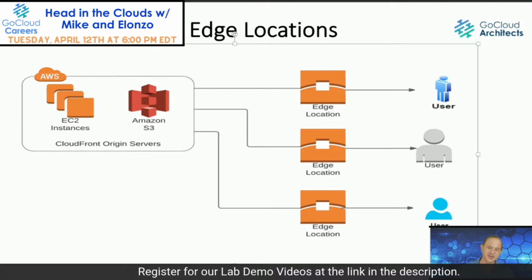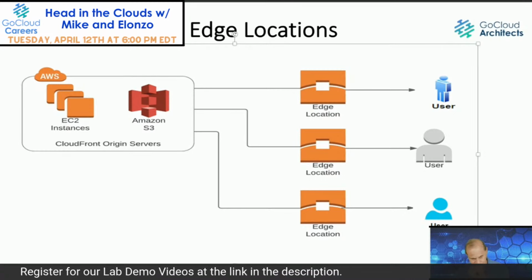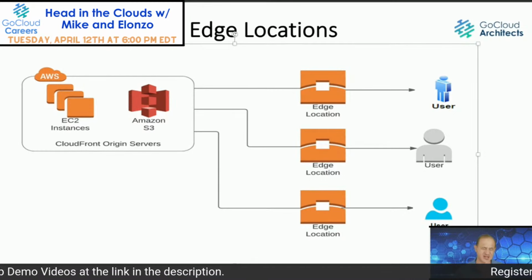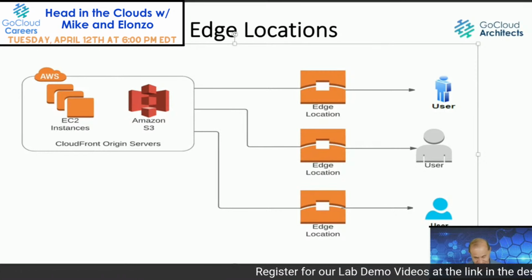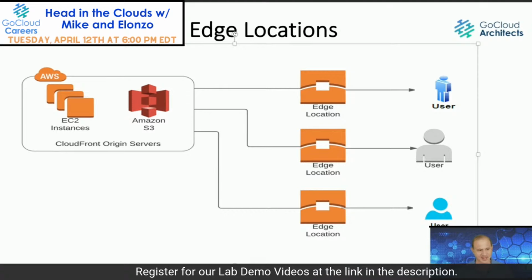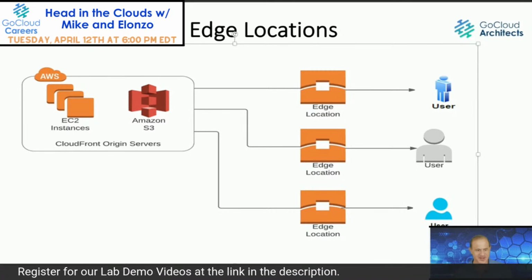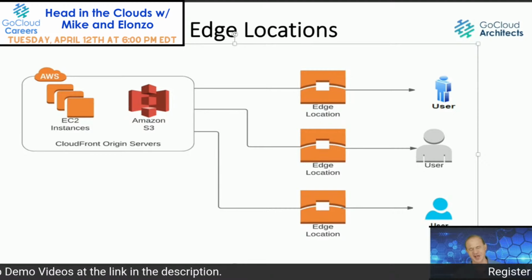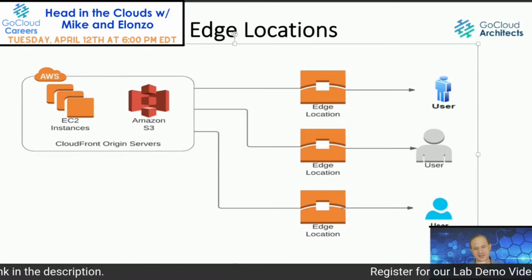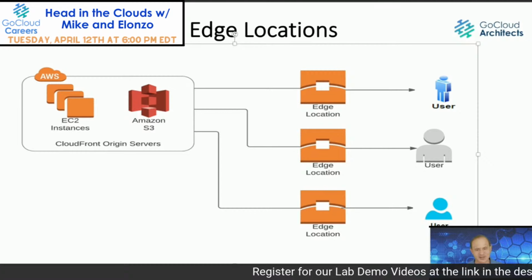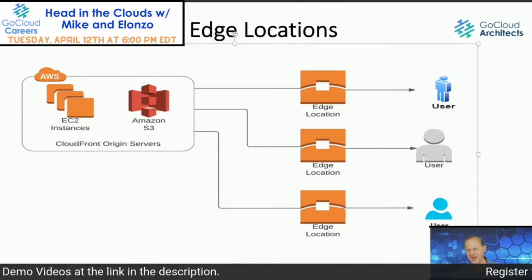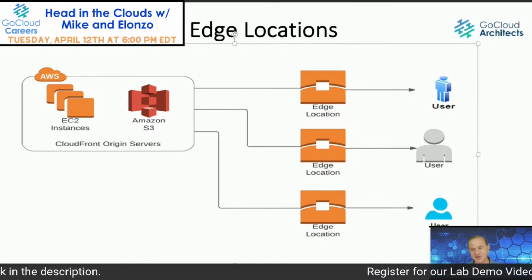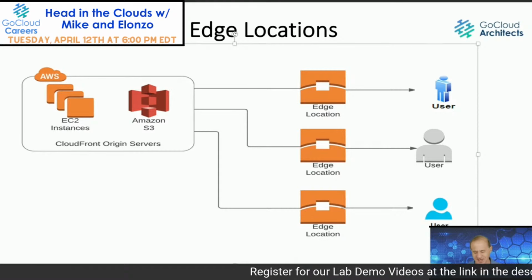Now, let's say that blue user up top, she's in Palm Beach. Now, the gray user in the center is in London. The gray user that's in London goes to www.gocloudcareers that day, and guess what happens? They hit the edge location, and it's not there. So the edge location sends it to the regional cache, which doesn't have it. It sends it back to the source, which sends it back to the regional cache, rides the private network to the edge location, and now goes to the user. Now, that was the first user in London that couldn't get in, but now another customer in England wants to go to www.gocloudcareers. They hit that same regional cache, and they are there.